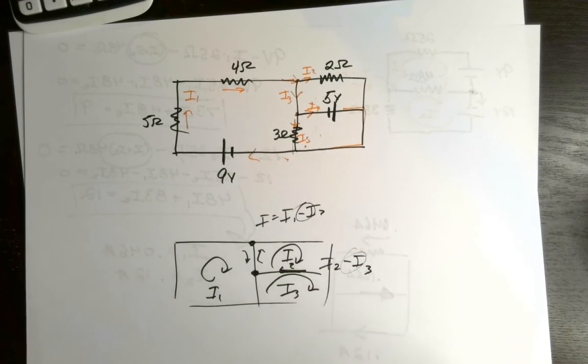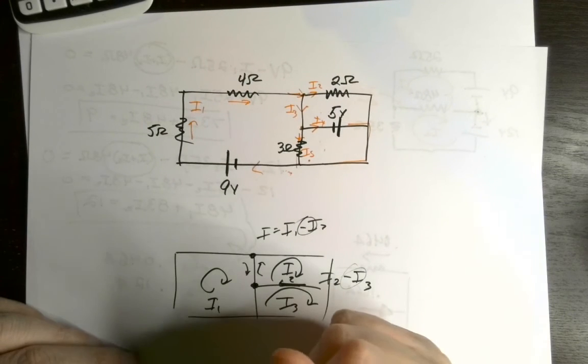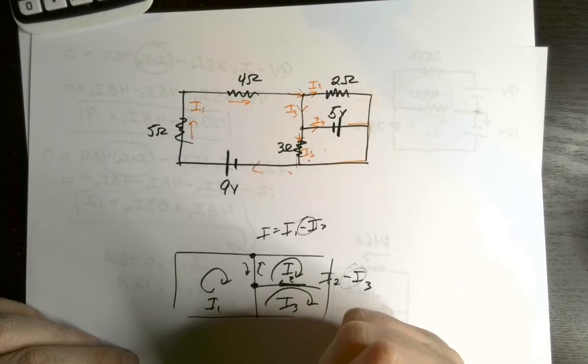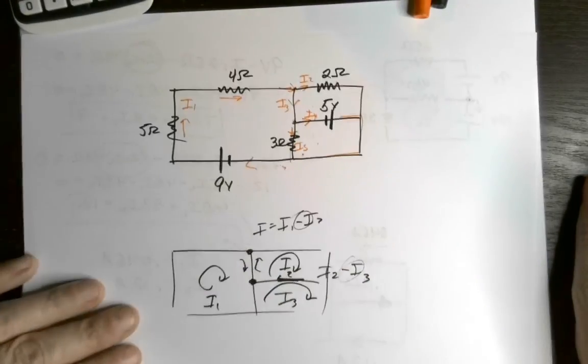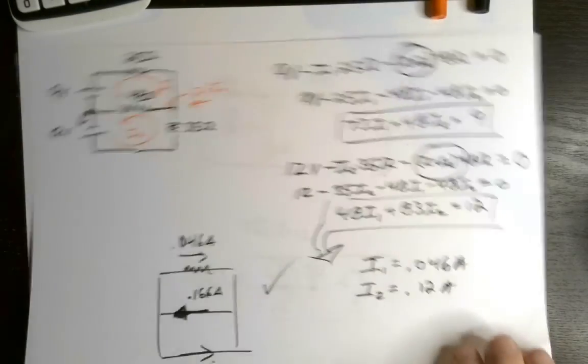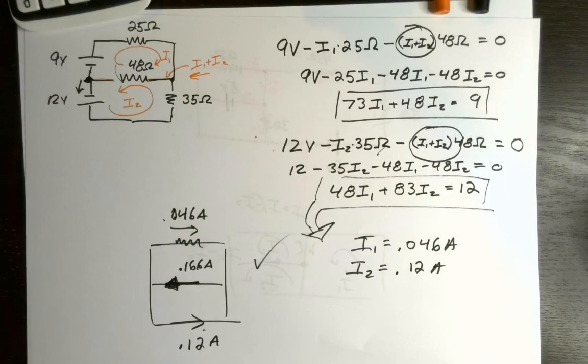I'd rather just do some simple 2-loop problems, practice them, and get the heck out of this chapter while we still can. We're running out of time. So that's this other alternative method. I think it's the way my old Halliday and Resnick physics textbook does it. It'd be interesting to look at the new version of Halliday and Resnick and see if they still do it the old way or the new way.